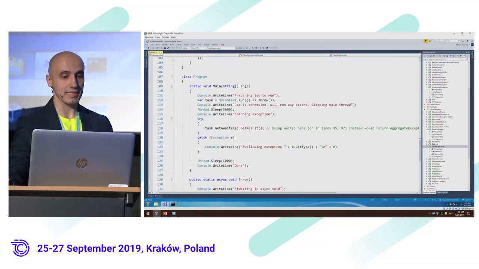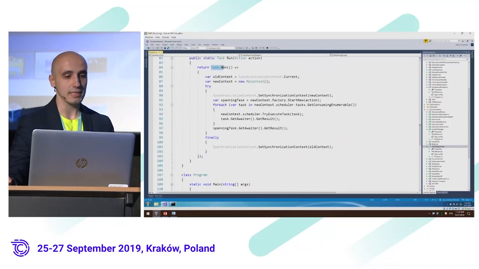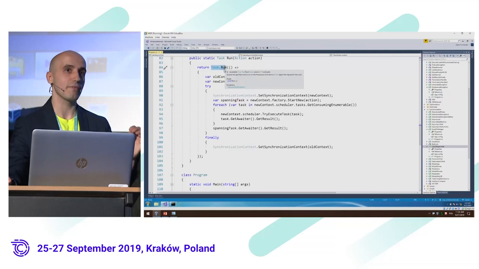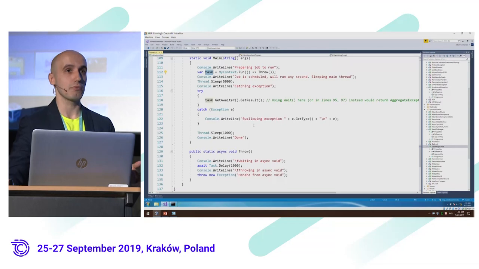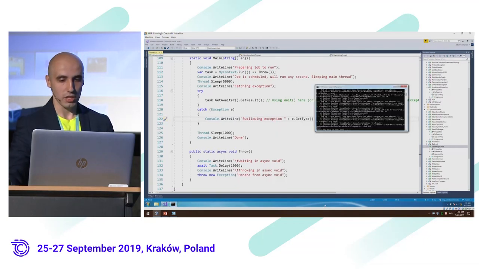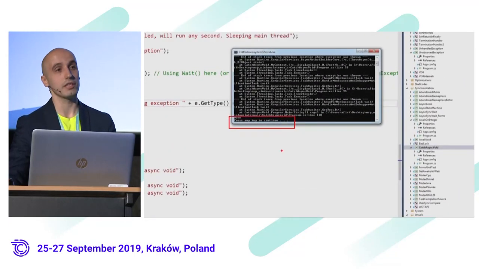So what is happening next, we basically can run this. And the important thing from this method is we run this inside Task.Run, so we do have some task doing the job. So we can just get this task, and now with this task we can do await, we can do whatever else. If we want to have the same exception semantics as it was with original await methods, we just call GetAwaiter().GetResult(), and then we can just capture the exception normally here, because it's propagated synchronously, just as with any other normal task implementation. So we can see this application succeeded in printing out the details of the exception, and also it did not crash at all.